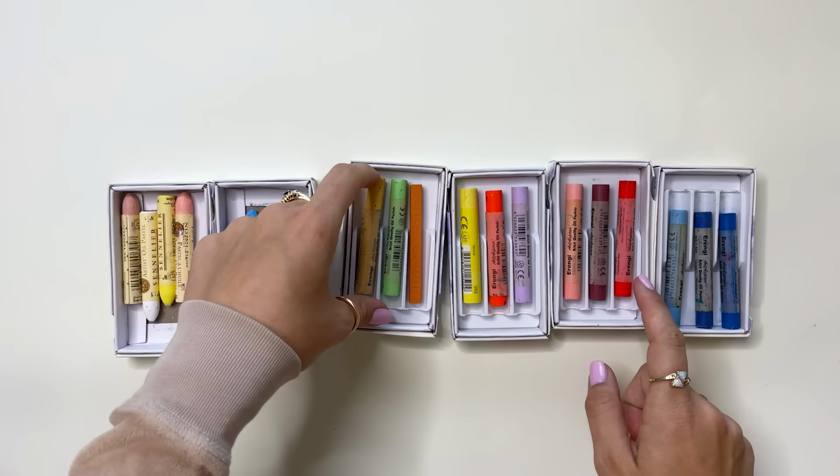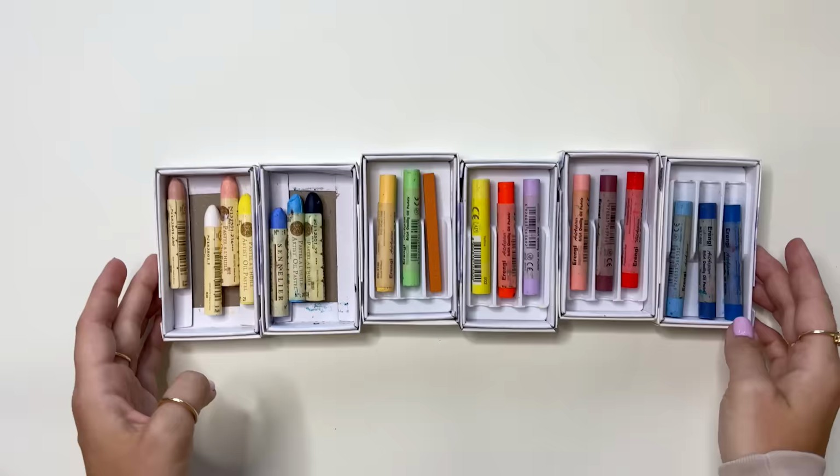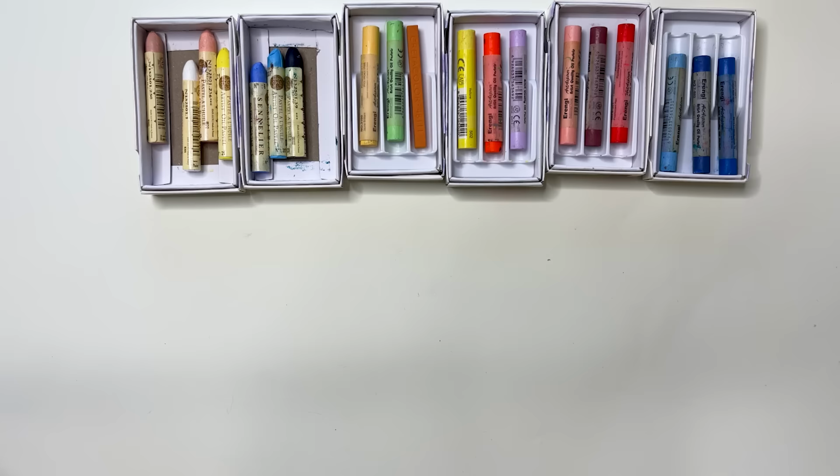The two brands that I went with are just this random brand that was on sale for 10 pastels for $5, and I also picked out a few Sennelier. I'm completely new to these, but I've just been itching to create with them.